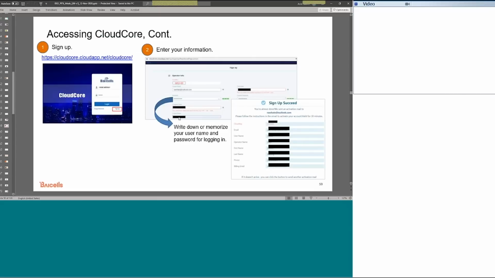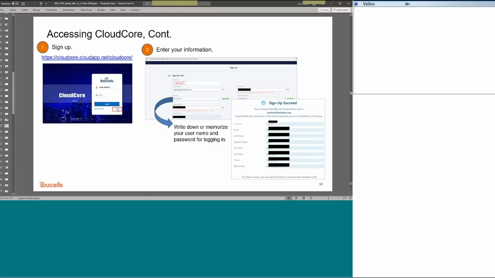We'll move on. So again, if you're a first-time user, you would go to this URL here. Another shortcut is just cloudcore.baicells.com, which would also redirect you to this page. You just have to look for a sign-up link.